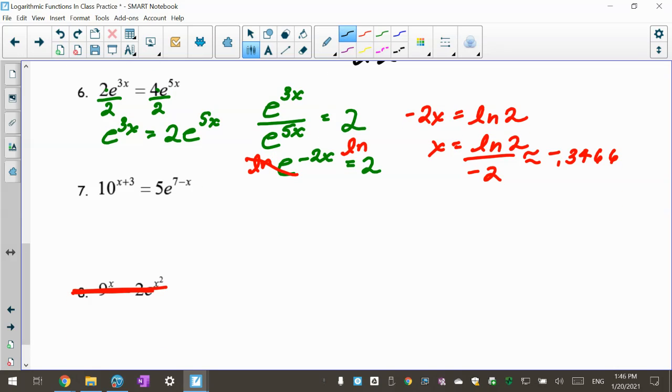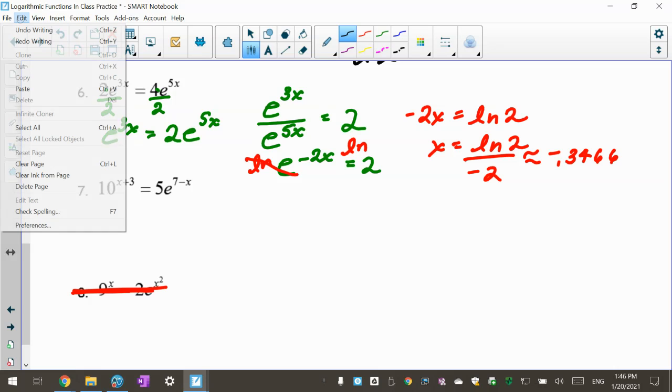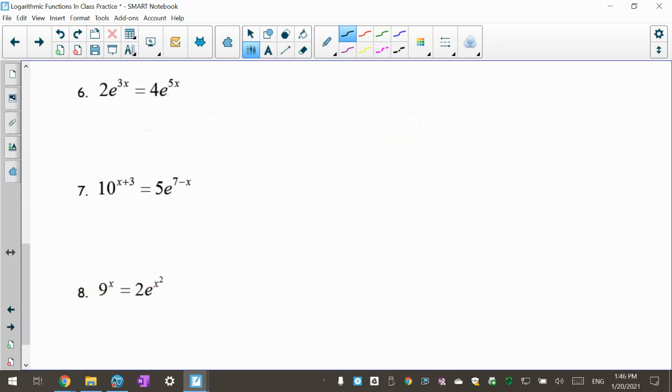I love this one here because it makes you really think what you're doing, and it's a little bit complicated, so we're going to do it step by step. I'm going to clear the ink from the page so that we can just concentrate on that one problem. So we're going to do number 7, all right? When I do number 7, the first thing is, so I'm going to write it up here so I have enough room, is this is what everybody says. Oh, I can do normal math.